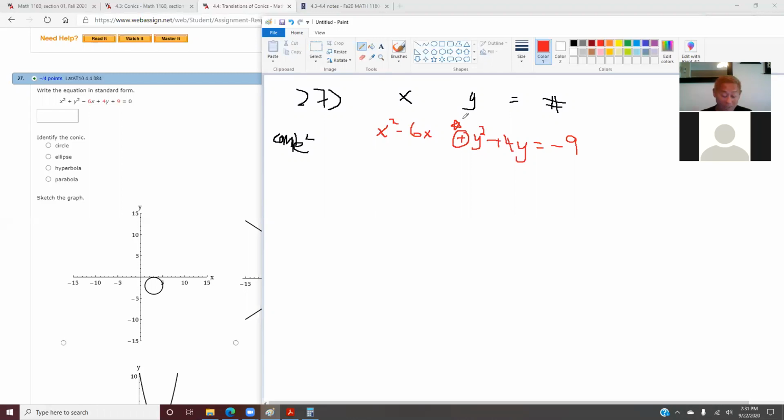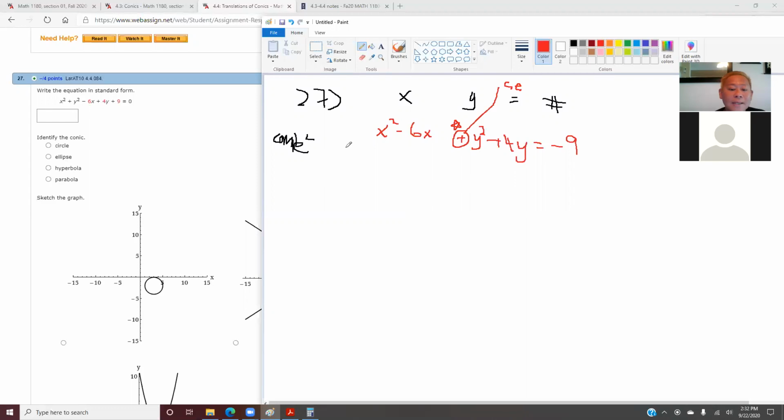This is something, again, this is test. I'm talking about your test, your midterm. A lot of students, I can put a minus sign here, I can put a plus sign here. Yes, Ryan, you're correct. This plus sign is to determine between an ellipse and a hyperbola or circle. Because when you have a plus sign, it means either it is a circle or ellipse. If you have a minus sign on a y squared, then it's going to be a hyperbola. So that's the reason why this plus sign is very important. Okay. So this is your first step.